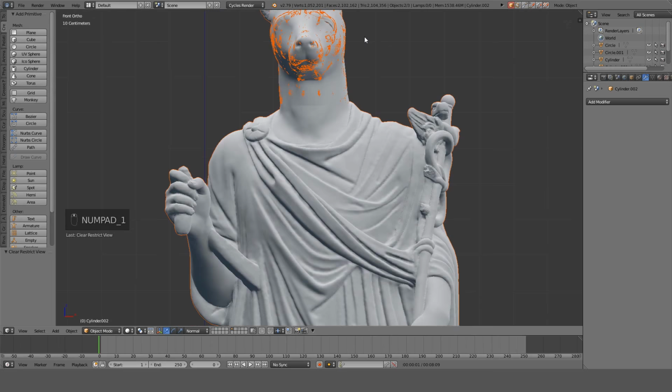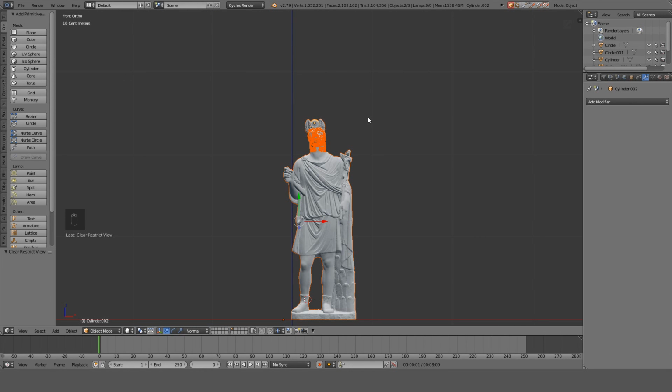How do I make it possible to bring this into a game? It needs fewer polygons.